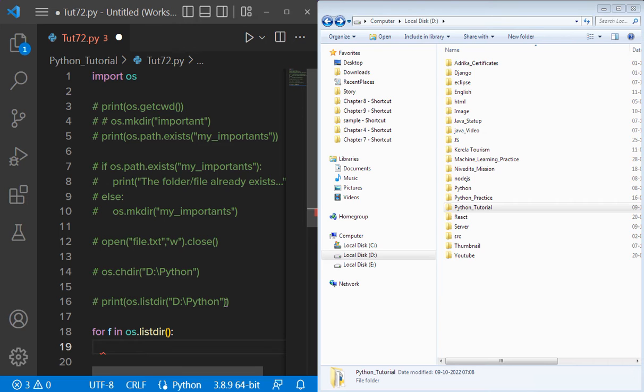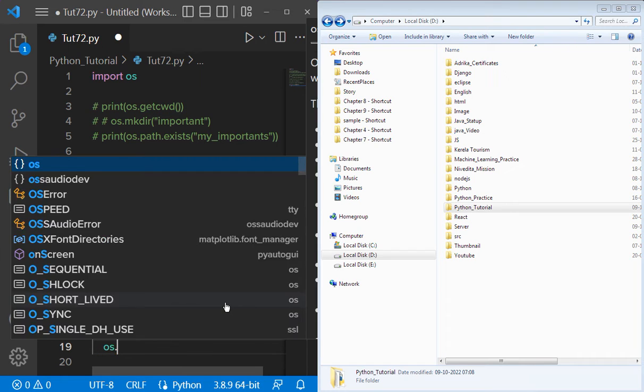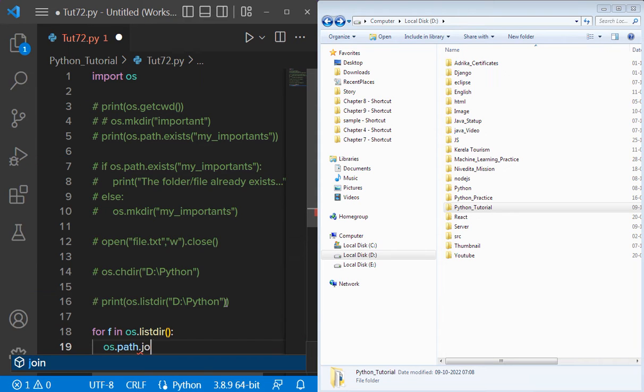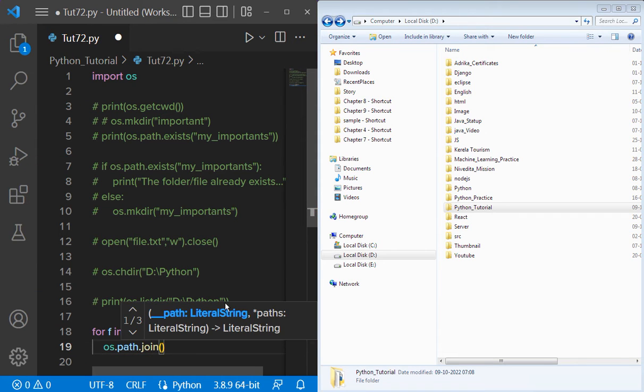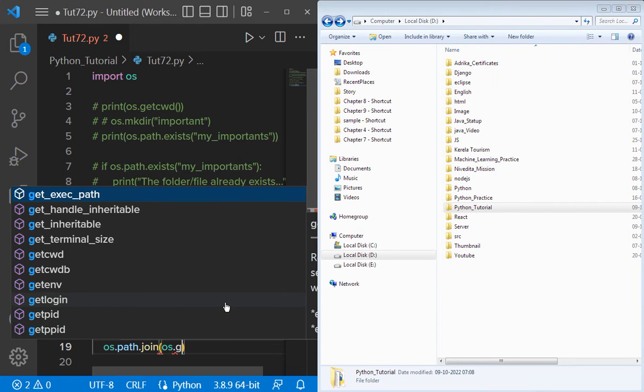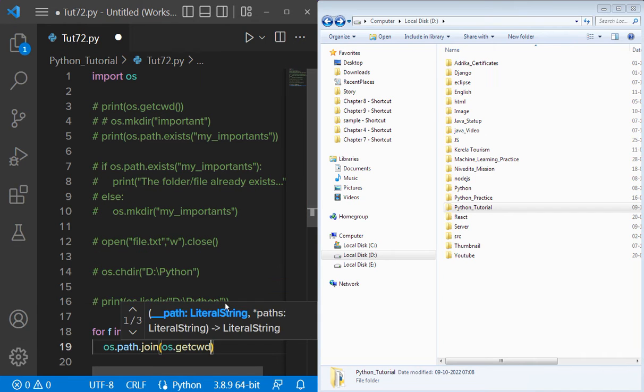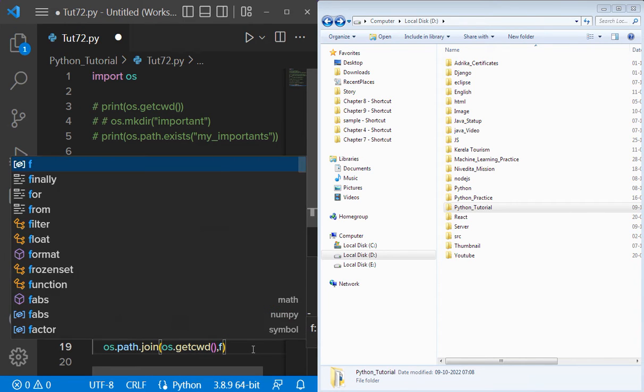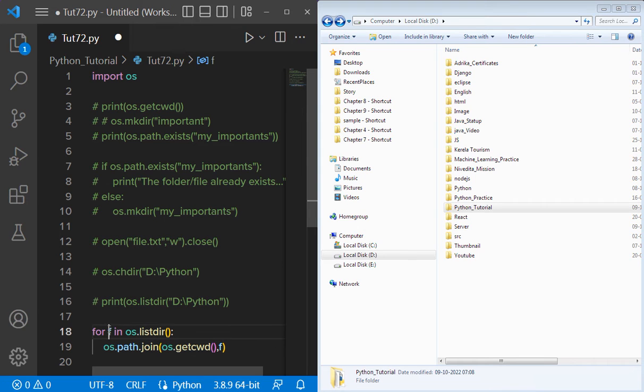And here what I can do is write os.path.join. So join is a function that joins two paths. The first path will be os.getcwd, so the path of the current working directory, and the second path will be f, that will be the name of the file or folder in listdir.